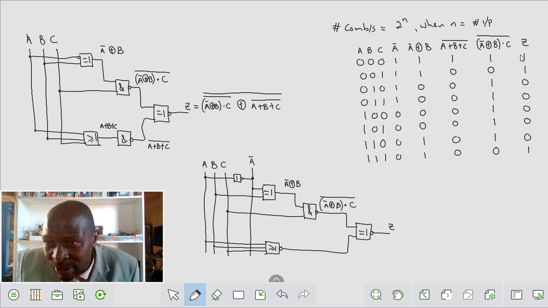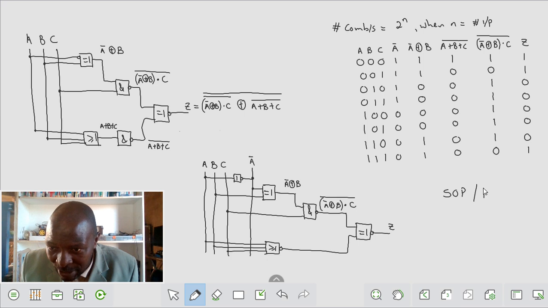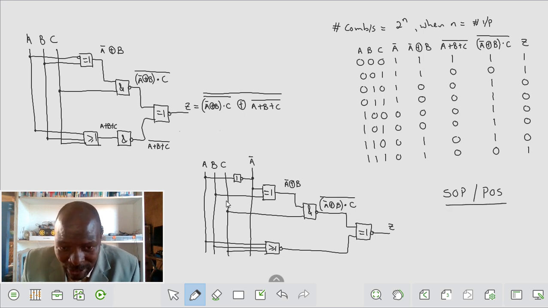Right. Now we've got a truth table. If we could derive a truth table from either one of these, can we then use the truth table to design the circuit? And the answer is yes. We'll look at that later when we're looking at circuit design, where we'll be looking at SOP, sum of products, versus product of sums. All right. We can use these two and actually derive our circuits or our expressions.